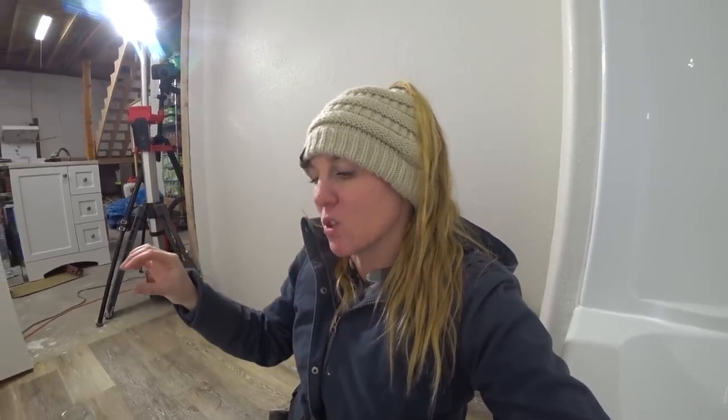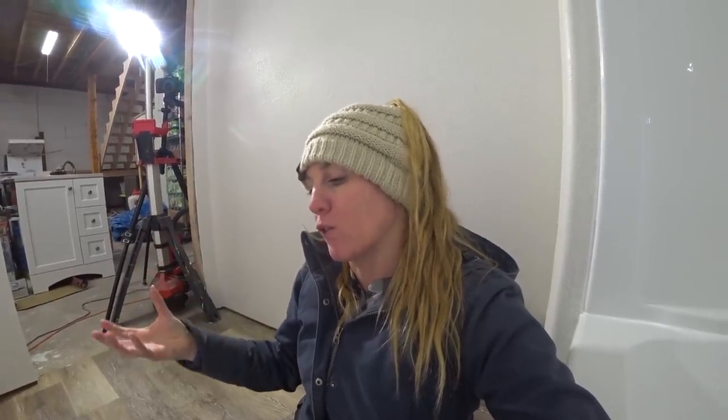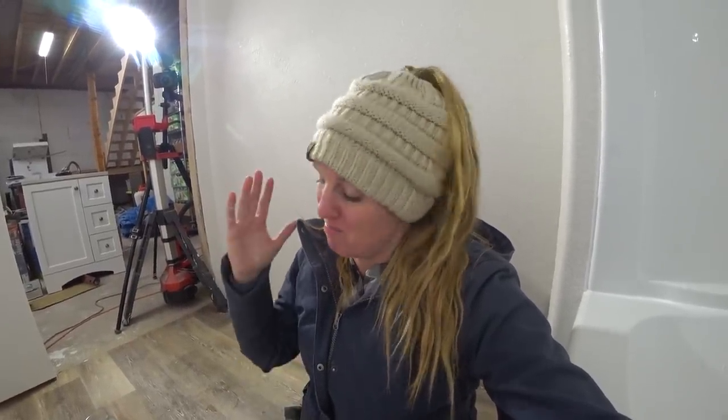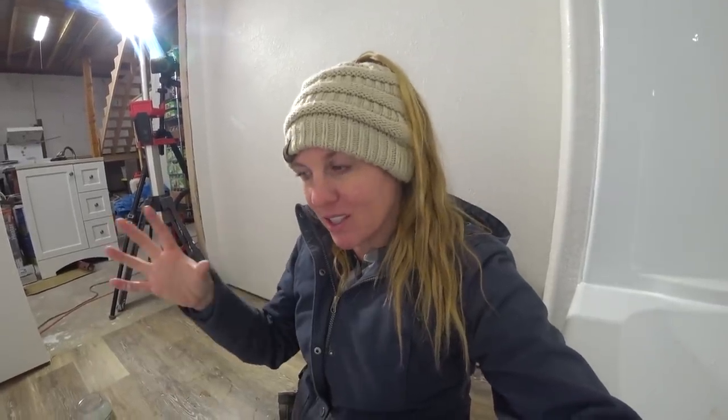We're gonna go ahead and assemble the toilet as much as we can. We're missing the bolts to attach the toilet to the flange, I think is the correct terminology. We checked everything, all of our bags, all the boxes. It doesn't seem like it came with bolts of any sort, and we don't have any here. So unfortunately, that means a trip to the hardware store tomorrow because they're not open on Sundays.